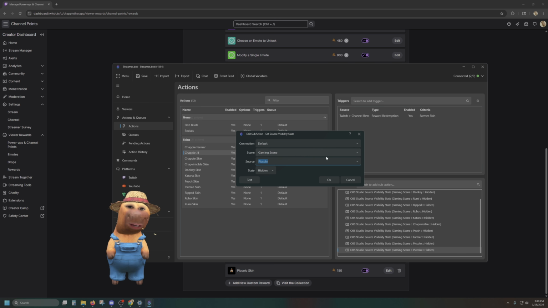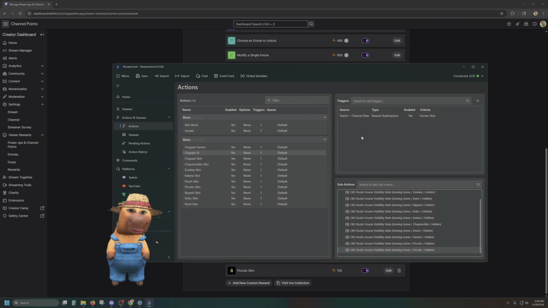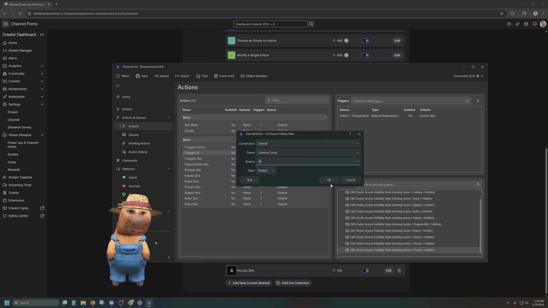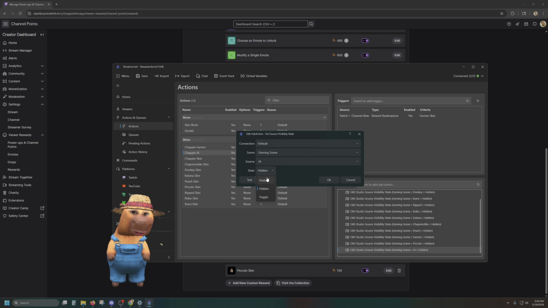This is how you're going to make your reward. You go down here, scroll down. This is the scene in OBS. Mine's called gaming scene. And the source is going to be J4 once I find it, which it might not be updated because it might need to be refreshed. So it should be in there now because that was open. Yep, there it is, J4. So that'll be the new source. And I want to go edit, visible.